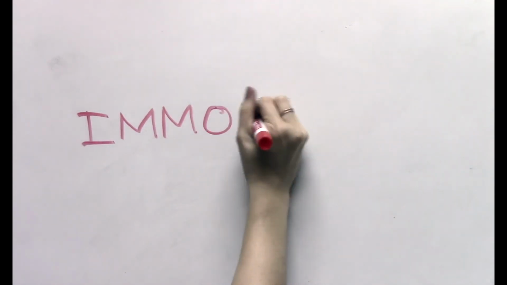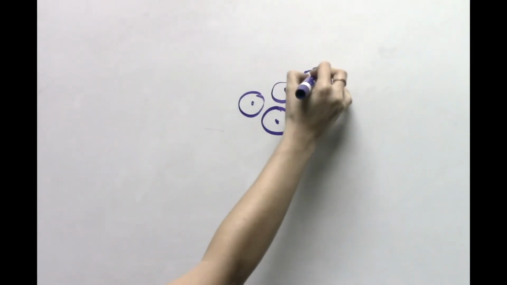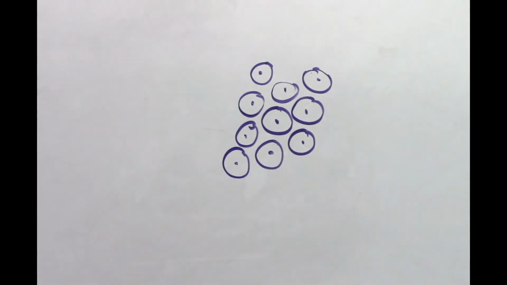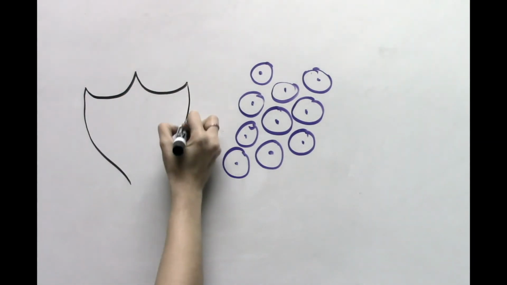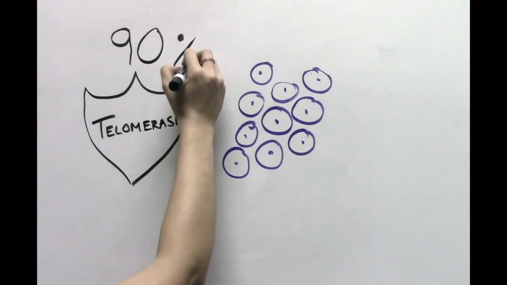So why don't all of our cells use telomerase? We could be immortal. While this sounds great, it is more likely to result in cancer, which is when cells over-replicate and avoid being destroyed. Over 90% of malignant cancers have overactive telomerase, which is how they are able to grow so fast.